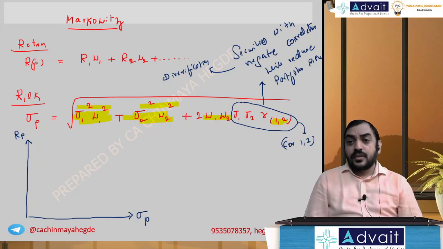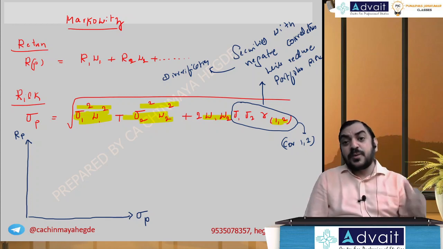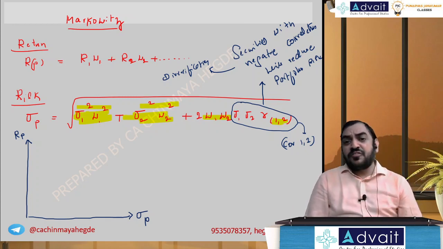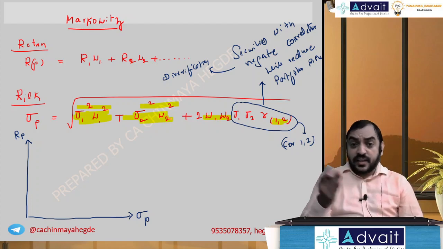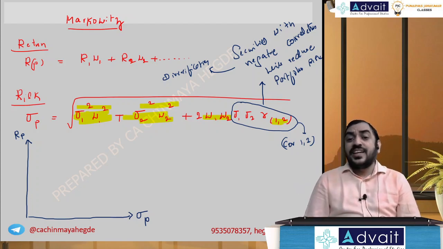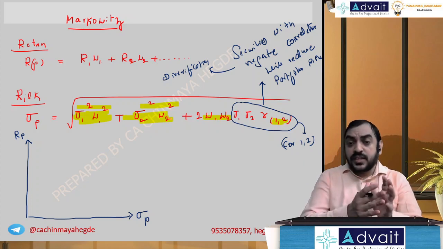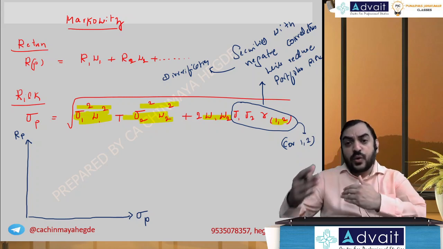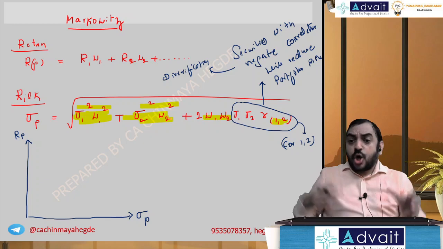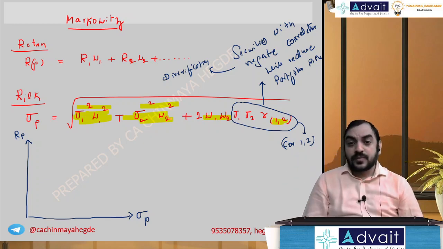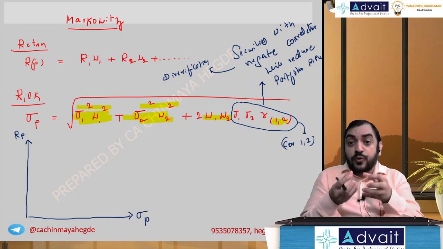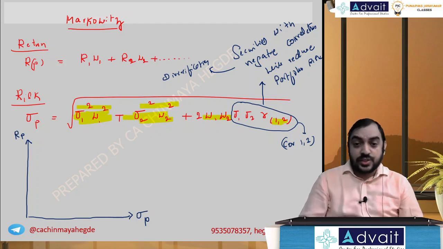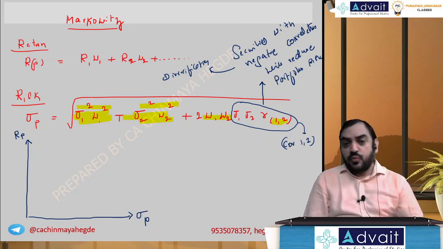During Corona, banks got a hit, but pharmaceutical companies had a very good run. And when markets started recovering, pharmaceuticals fell down and real estate companies increased. In practice, we also have something called sector rotation. Some sectors will be down, some other sectors will be up. Real estate to pharmaceuticals to IT companies to banking, all sectors will not go up every time. So it is important you have a portfolio which has the essence of different sectors, different nature. So securities with negative correlation will reduce the portfolio risk.